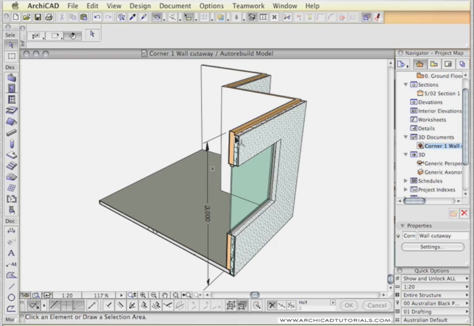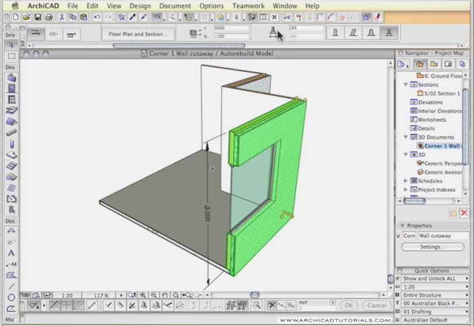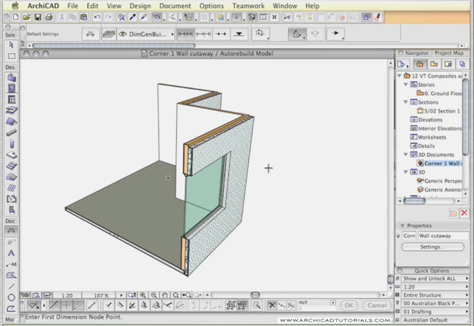The only issue with it is that when we dimension parts of the section of the wall, we don't actually associate those dimensions with the object. If I pick the wall now and change its height to 4 meters, that dimension is not going to follow. To have the dimensions associated with those 3D objects, you actually have to find points where those 3D objects have nodes.